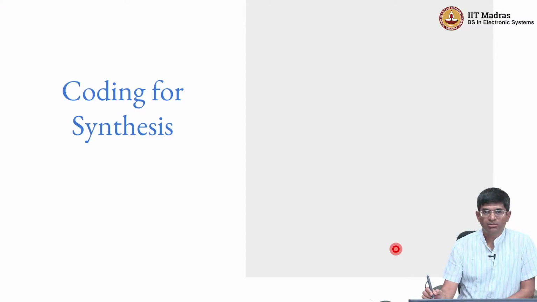Okay, we have talked about the basic idea of RTL and of the notion of how we can synthesize RTL code, right? And the actual process by which we synthesize and look at the outputs of synthesized code, we'll look at examples as we move forward. But for now, I want to talk a little bit about how you should write code in such a way that you are likely to get something that will actually synthesize.